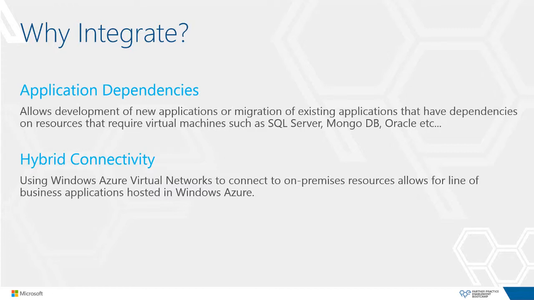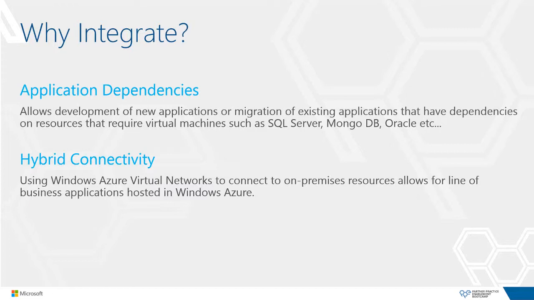So providing a solid and secure method of connecting to services such as SQL Server, MongoDB, Oracle, and pretty much anything else that needs a virtual machine to run in is a great solution to having the best of both worlds. The ability to jump on these new computing platforms for new applications, but also have the capability and functionality of services that run on their own infrastructure is a great mix of the platform. The other key scenario is a hybrid connectivity model.